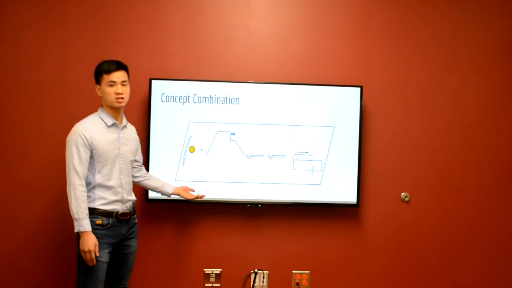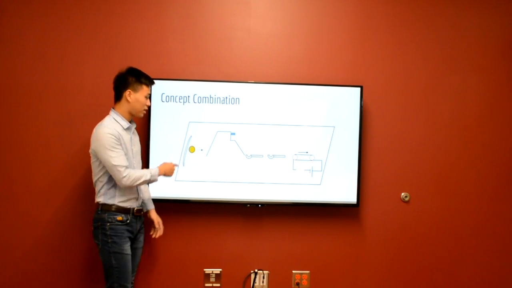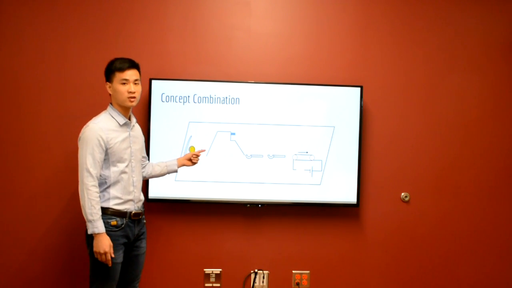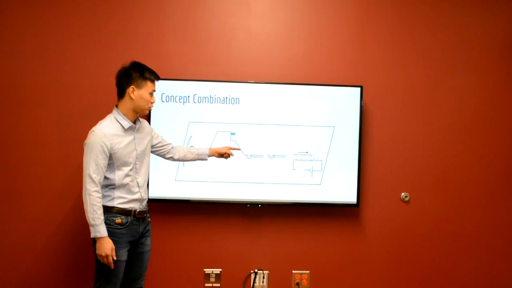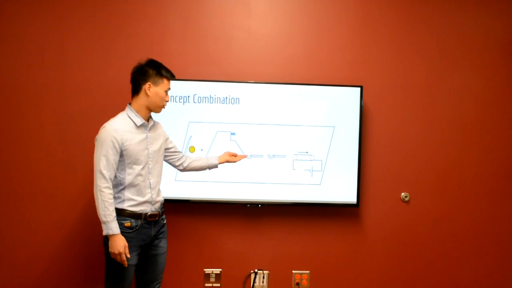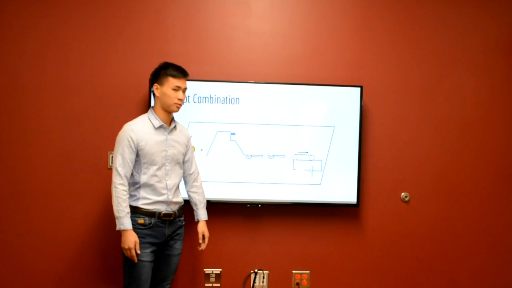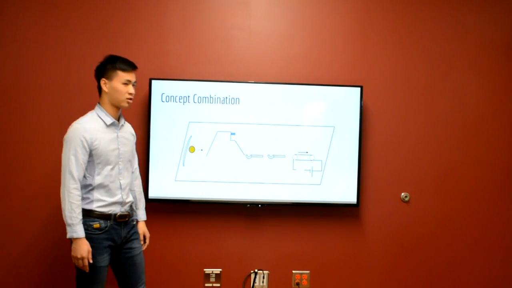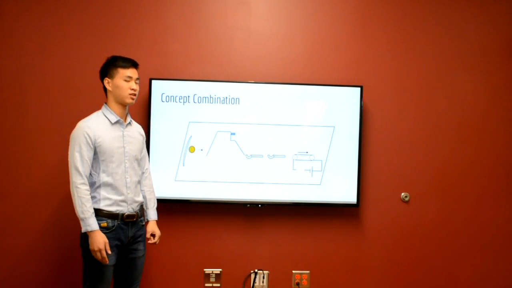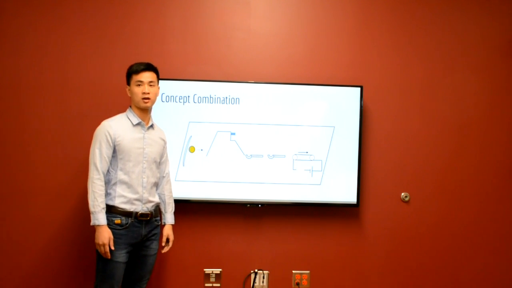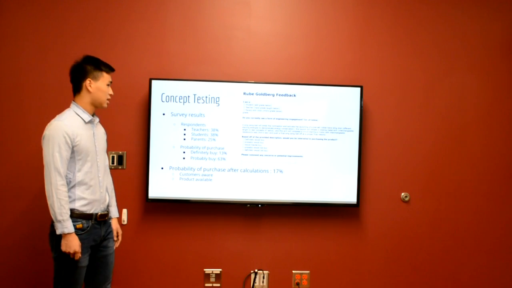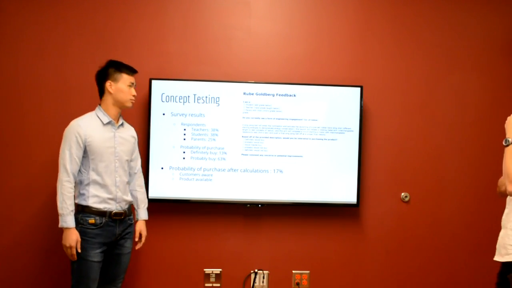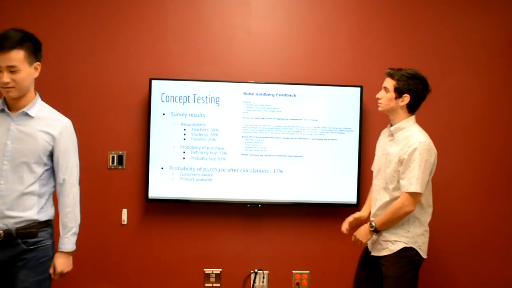We can see from this figure, the rubber band will launch the ping pong ball, the ping pong ball goes up, and the elevator brings it down, falls into the arm, and the arm is gonna throw the ping pong ball onto the conveyor belt. The conveyor belt will give a ping pong ball a certain final velocity as an output. And next, Dominic will talk about concept testing.